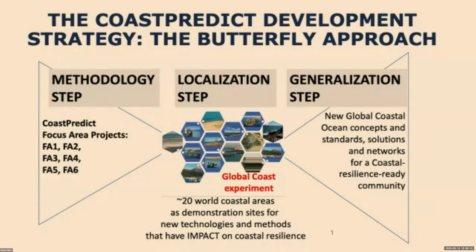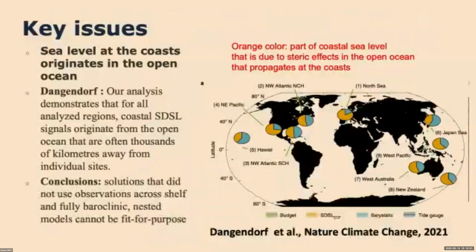We will work in contrasting areas, and then we will use a common methodology, and it doesn't matter which model, right? It matters a little bit more which observation, but let's say which model doesn't matter. It matters that we use a procedure. We know how to downscale. We know how to make three models nested one into the other and why it is necessary. And we know to use AI to solve the problems that can be solved much better by AI. So we have to arrive at the end of the decade with a new global coastal ocean concept and standards and so on.